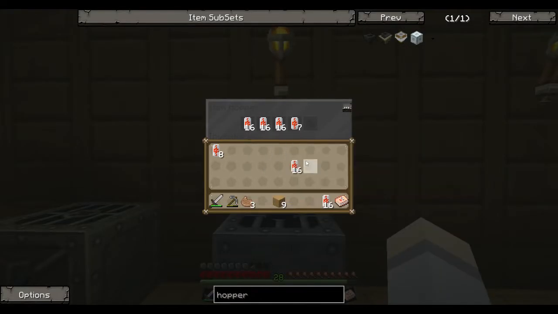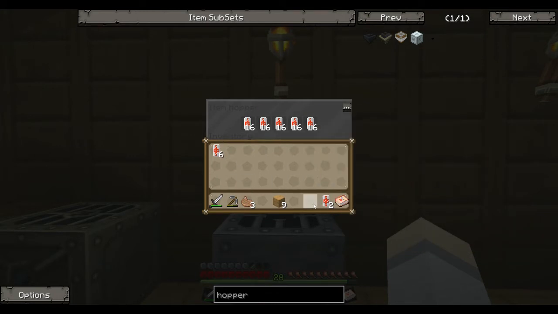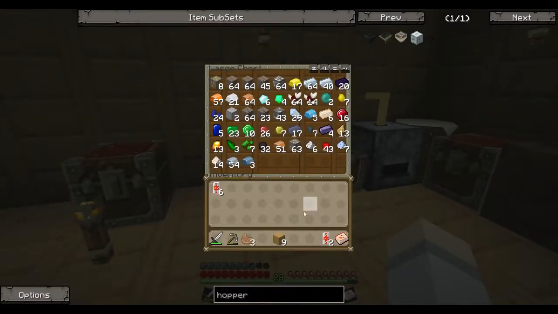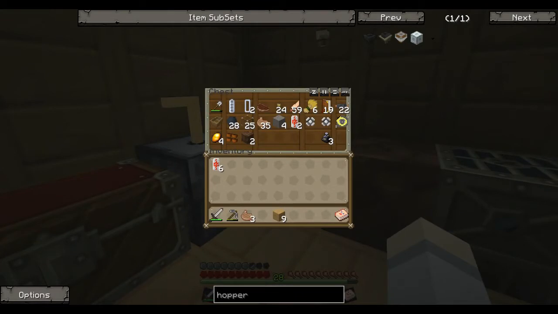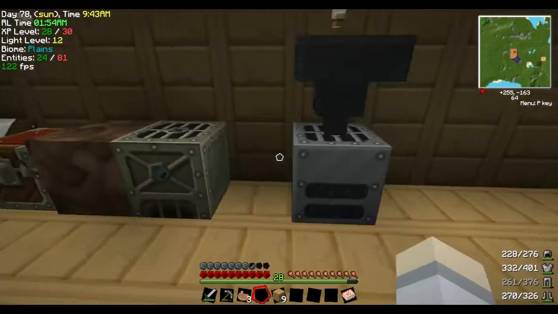So there you go, Greg. And it has 5 slots. I think the other hopper had like 3 or 4. Oh no, maybe it had 5 or 6. Either way, it's not bad. It's a pretty decent price. Okay, so there we go.